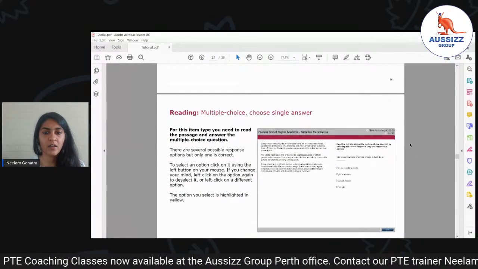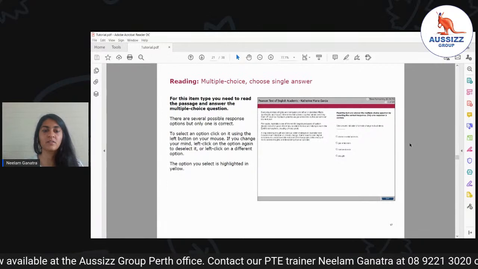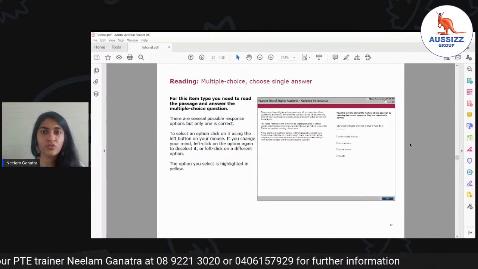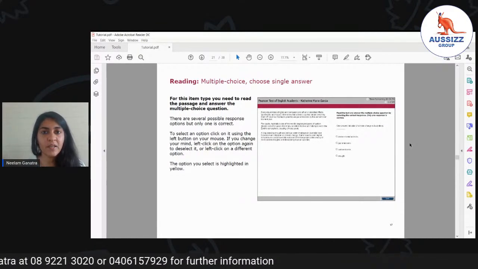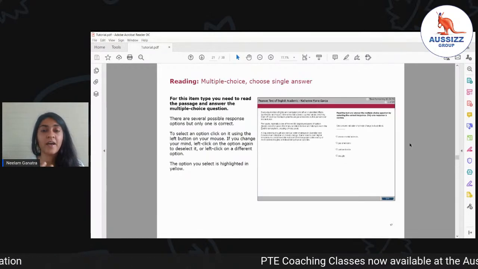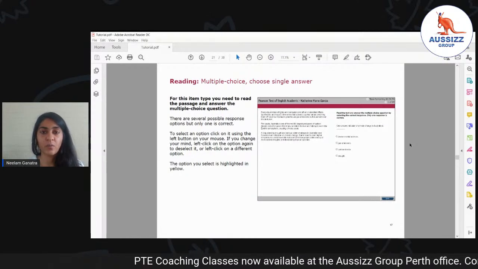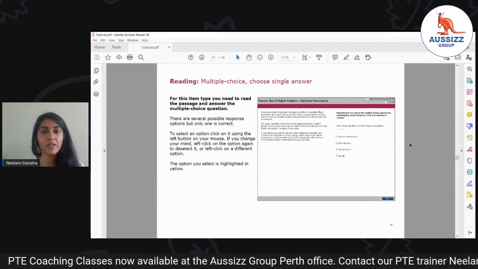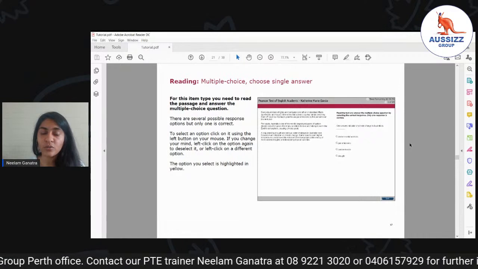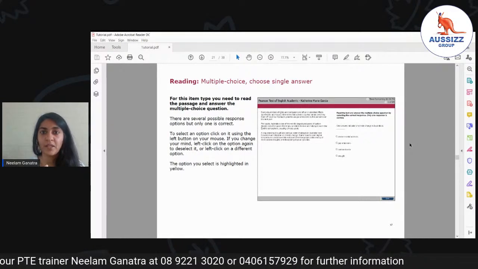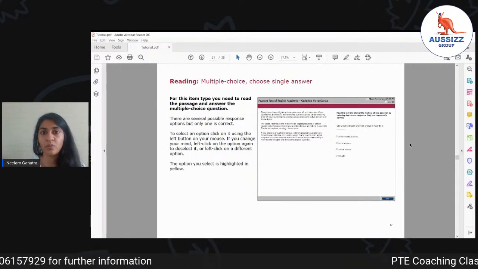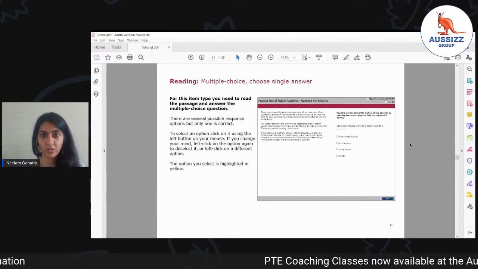So now we are entering the reading task. The first task is multiple choice, choose a single answer. After this, we have multiple choice, choose multiple answers. I will not be spending much time discussing them, because those who are already into PTE have given it lots of times or are aware of it. Even those who are not might already know by now that MCQs in PTE are not important. When I say MCQs, it means any MCQ. It can be in reading, and there are lots of MCQs in the listening section too. Wherever you are given more than one choice to select from, it is not important.